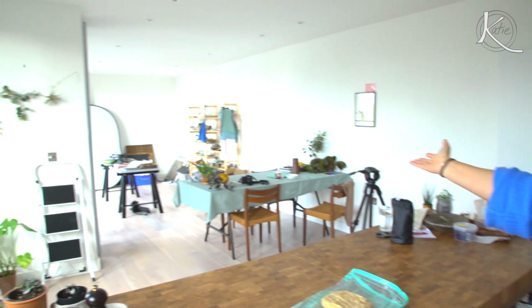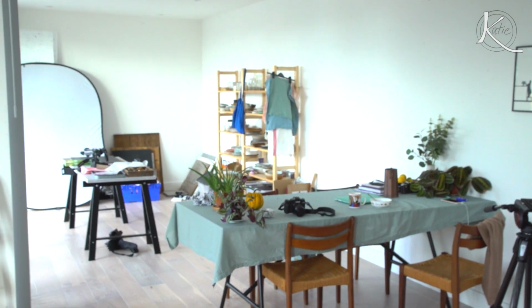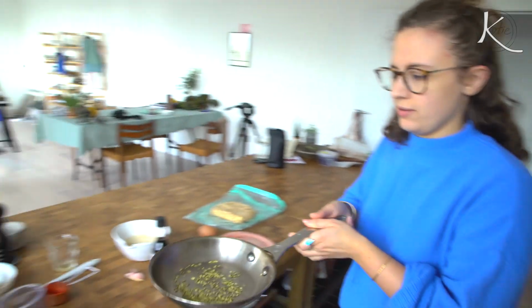So Izy, will you show us your studio? Oh yeah, welcome to my crib. Sorry, it's a bit messy. So this is where the magic happens. It is. I recently graduated from university and moved out of my parents' house. So finally an adult. How does it feel? It's great.